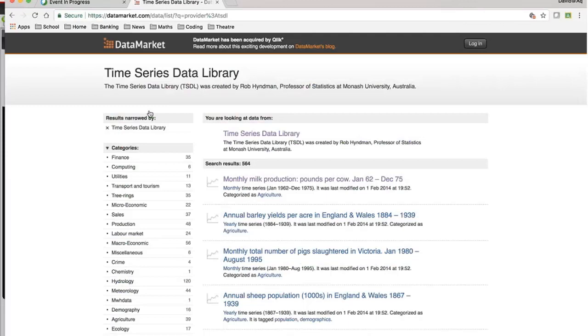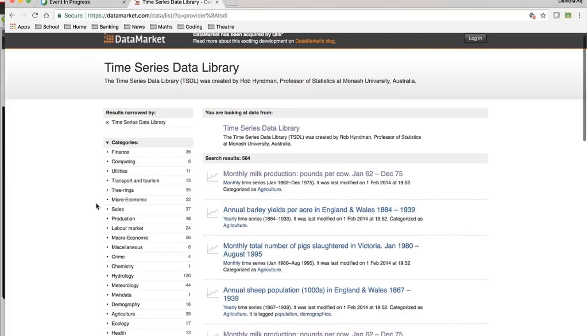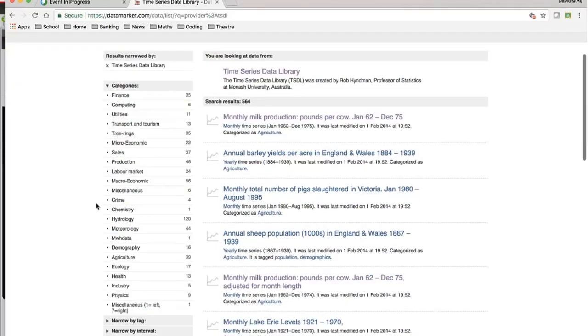So I'm going to take the time to look at a couple of examples, the first of which I'll just do within the data market site, and the other one we'll try to get into Excel and then onto the calculator. So here we go. The first example, you can see here on the left all the categories of time series that are available. The first one I'm going to select is crime.